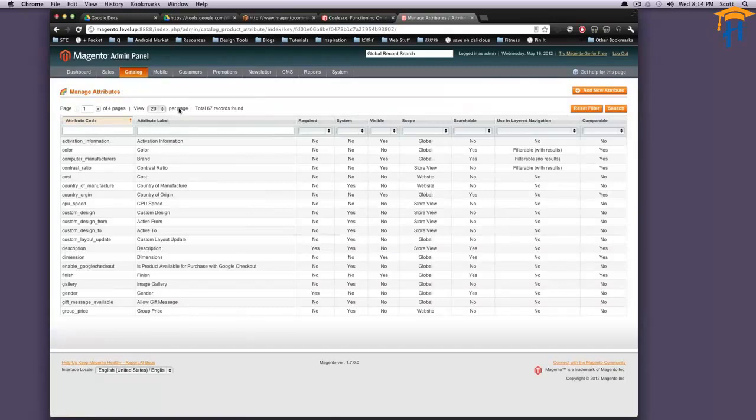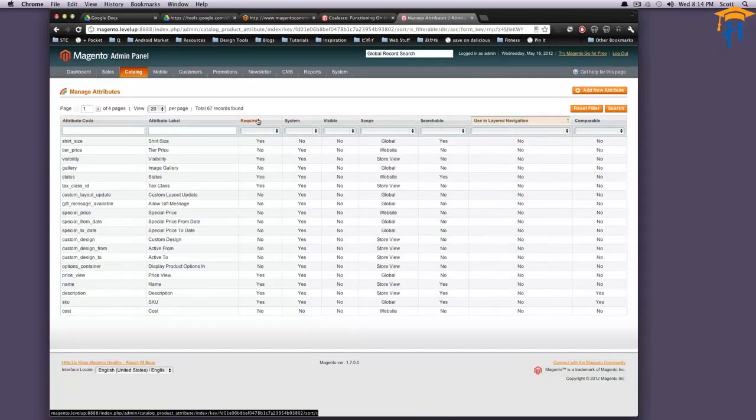So manage attributes. This is where you create individual attributes. Remember before we had gender for the t-shirt, you'll notice that gender is right here. We could use gender across other attribute sets if we wanted to. So gender was just not specifically tied to t-shirts. However, we can associate it with t-shirts in the attribute set. So again, like any of these other screens, you can do sorting, you can do some bulk actions. Pretty cool. You can add new attributes here.